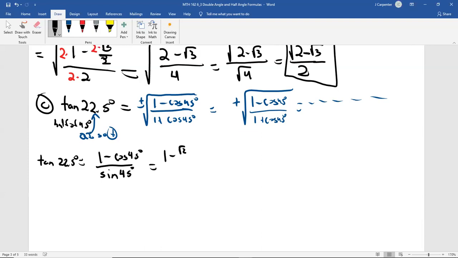So it's 1 minus square root of 2 over 2 all over, not 1 plus, just square root of 2 over 2. And that's because the opposite and the adjacent are both 1, the hypotenuse is square root of 2. So 1 over square root of 2 becomes square root of 2 over 2. Then you do your LCD business. The LCD of the individual denominators, 2 and 2, is 2. So we take that 2 times the 1 minus square root of 2 over 2 in the top, and 2 times square root of 2 over 2 in the bottom.